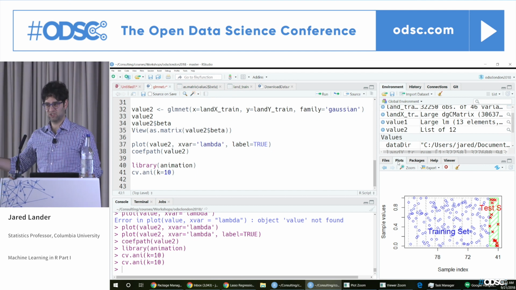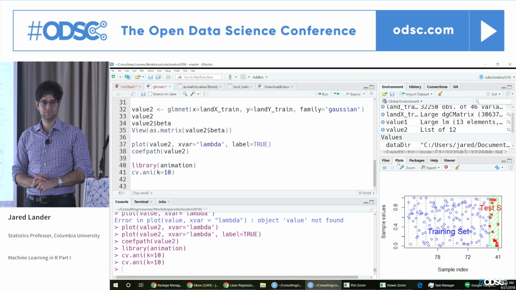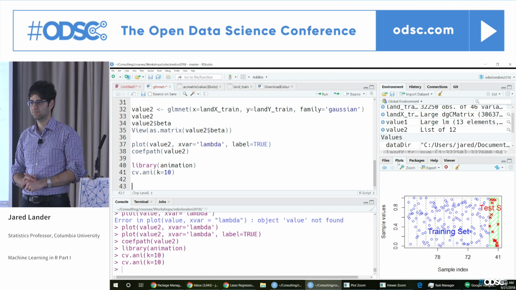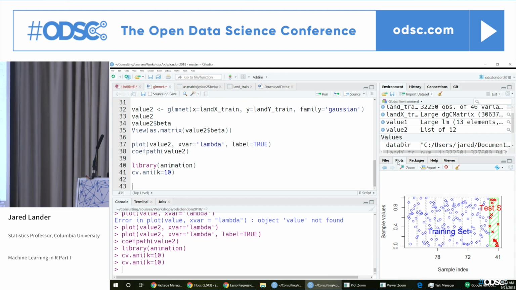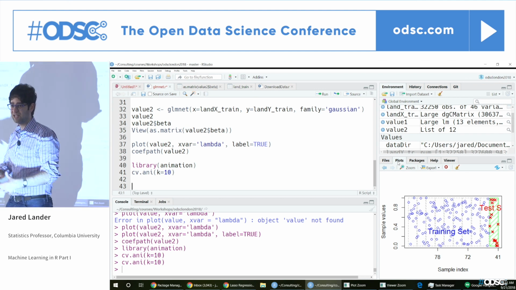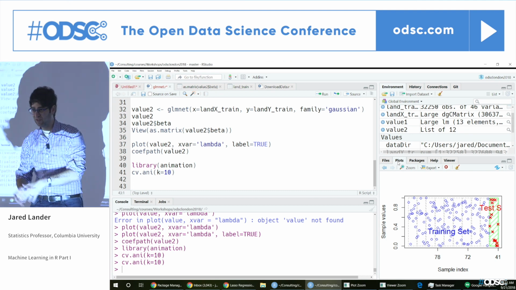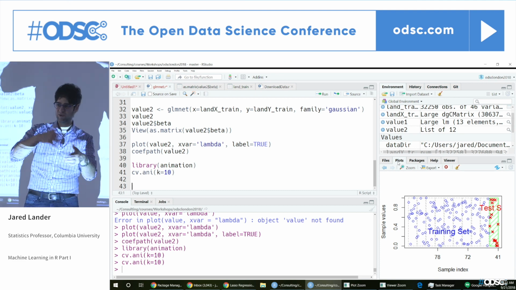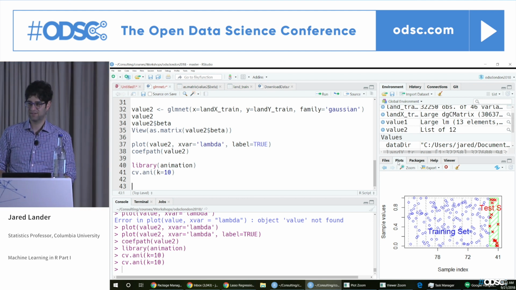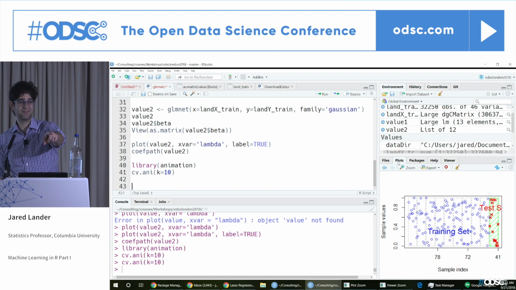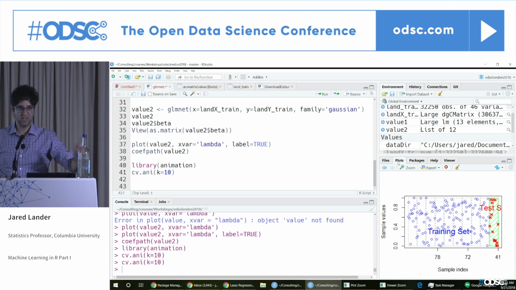So we need to build cross-validation now to choose the best lambda. How should we go about doing this? Predict? Well, if we predict right now, we'll be predicting on the whole set. We need to actually break the data into folds. We need to train a model on 4 folds, predict on the 5th. Train a model on a different 4, predict on a different 5th. Do it again and again. We need to build a loop. We need to build all this. Or, someone's already coded it. I think the caret package has this functionality. The caret package does, and the caret package is awesome. But we don't need to use that.